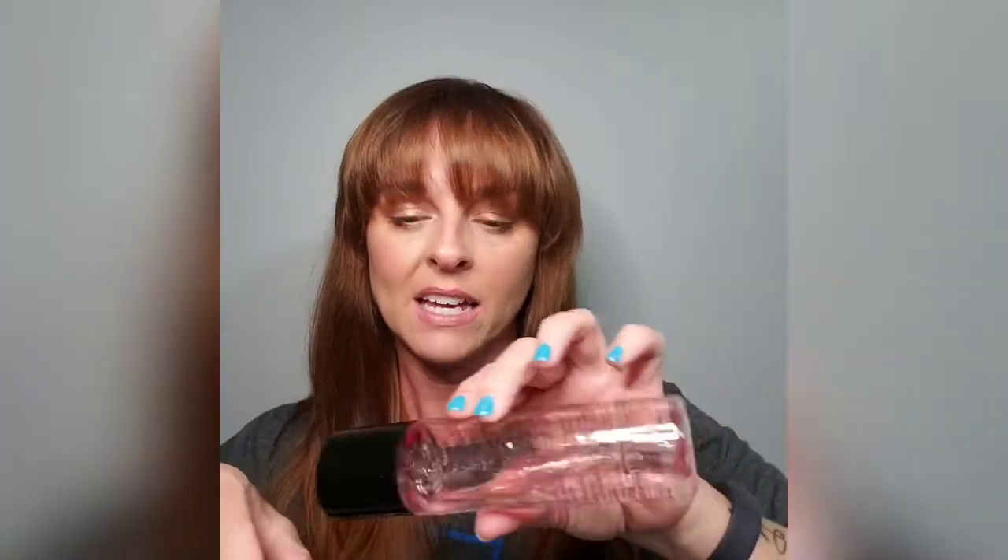This is the Mary Kay Oil Free Makeup Remover — don't judge me. It's for dry to oily skin and I love it. When I have lashes on or a lot of eye makeup, I take just a tiny bit on a cotton pad, lay it on my eye for about two seconds, and it just melts everything off. Travel tip: I take four cotton pads, put them in a Ziploc bag, squirt just a little bit of this in there, and close it up — so I have four ready to go without saturating them.